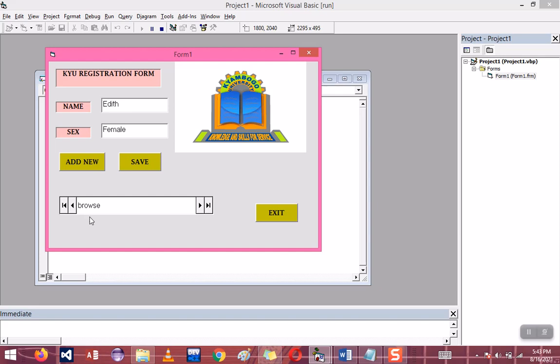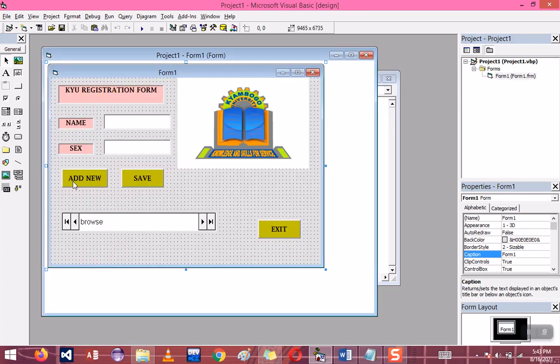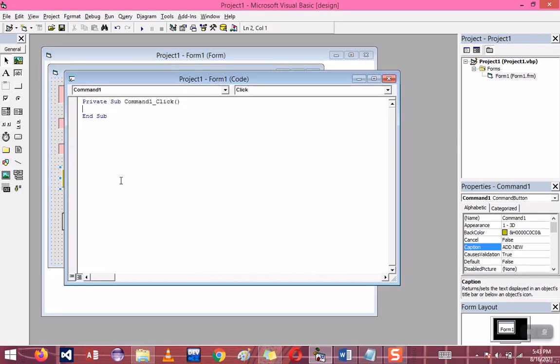Now, we have these buttons. I think we talked about buttons. We added buttons, and I think you know that when you add a button and want to click on it, you put the code in that button. So I have add new and save and exit. Now when I double click on add new, this is the code you feed in: Adobe DC1, because we are dealing with Adobe DC1, not 2, not 3, so Adobe DC1 dot record set. The record set will automatically come. Then I have add new, which is dot add new.